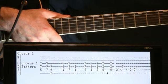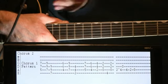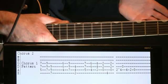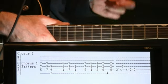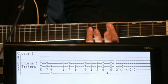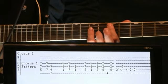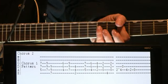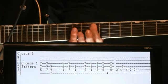All right, and an additional thing that happens with that second chorus, we'll go through the whole thing normally once, and then we start to go through it pretty much the same way. Everything's more or less the same, but one chord changes in there, okay? So we'll do the 5 to 7 power chord on the A with the 7 on the E. Okay, just as normal. And then we'll start this next section as we normally would with the 4 power chord on the A up to the 7.